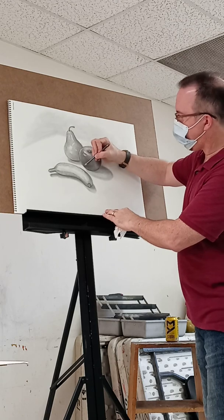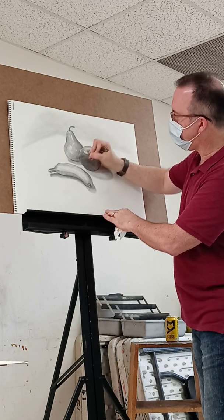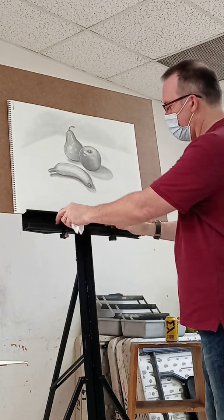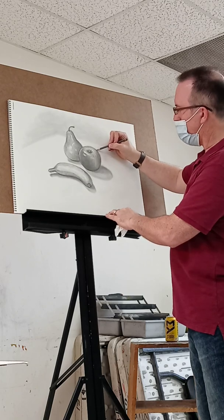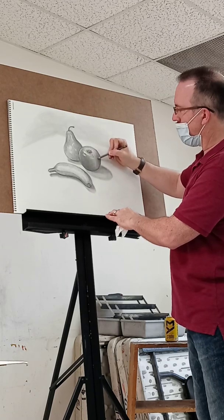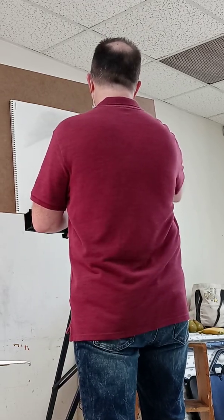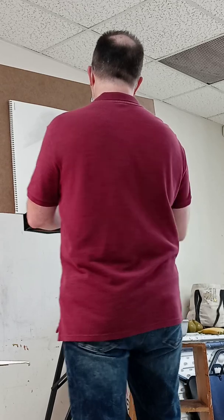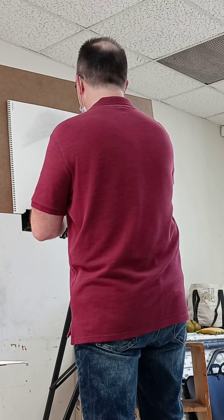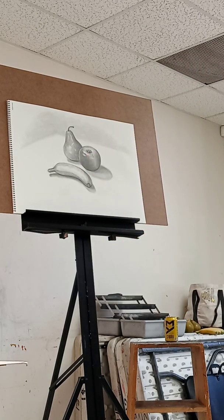And that may mean lightening things, it may mean darkening things, but once you have all the elements in place, you can now honestly know what you're dealing with. So you can make little changes because you have all the elements there, and you can say, okay, it's all complete as far as the amount of stuff, but I just want to decide, should I make it a little lighter? Should I make it a little darker? Stuff like that. So that's really what I'm doing here, just making some final decisions about stuff.